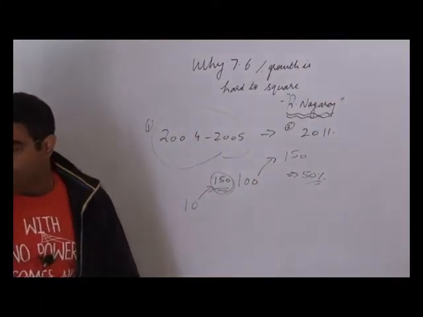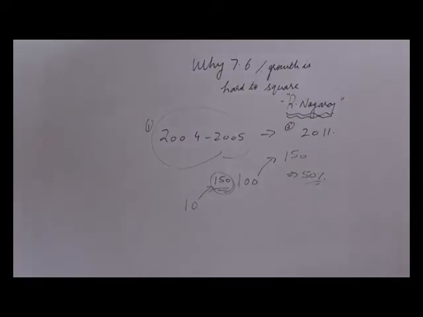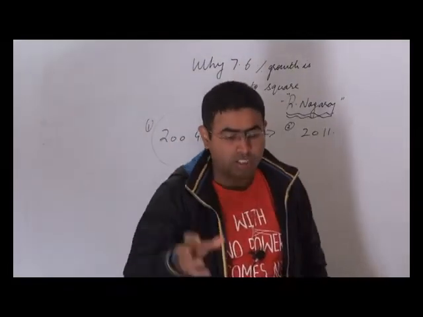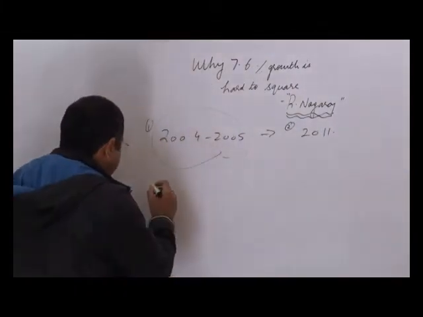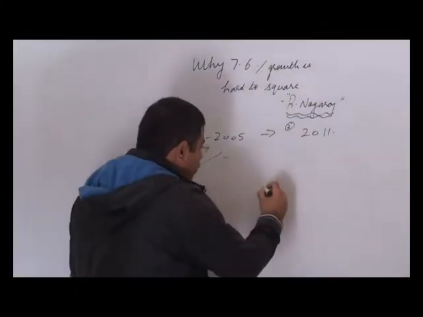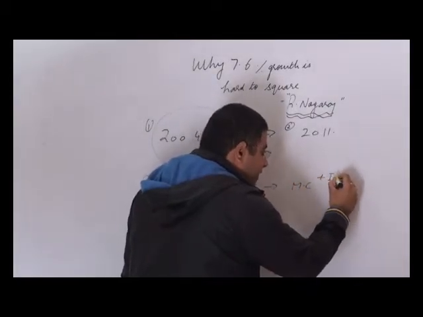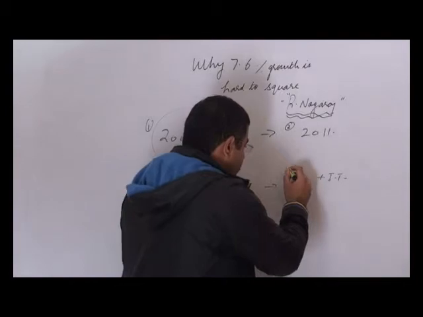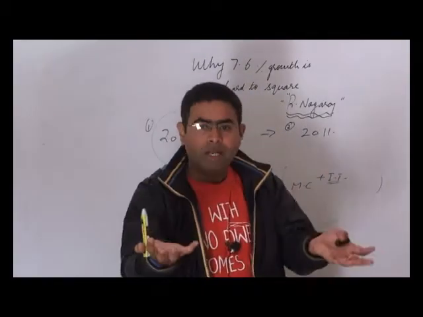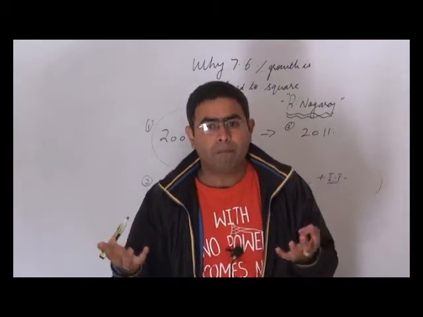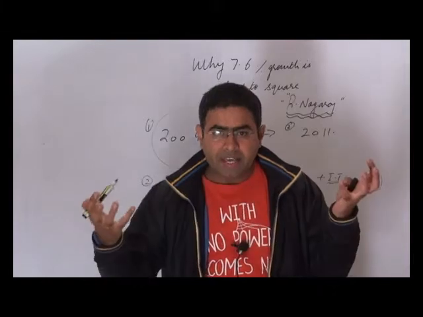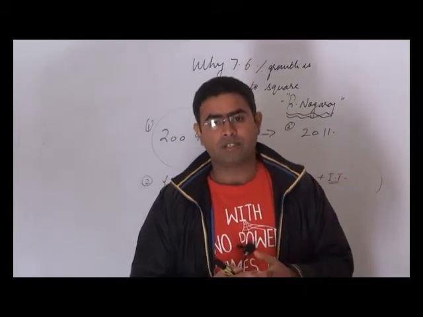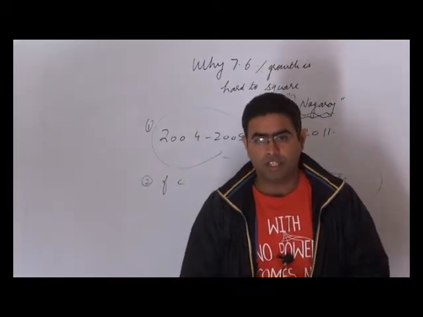The second change that was introduced in the economy was from the perspective of the methodology, the change in the methodology. What methodology we have changed? Earlier we were adopting the factor cost. Now we have changed it to the market cost. In this case we are adding the indirect taxes. Along with that we are subtracting the subsidies. When we are adding the taxes it automatically will give up a heightened, a ballooned, a burgundy figure, an increased figure. Then there is another anomaly in the new statistical figures with regard to the domestic production in the economy of India, and that anomaly is with respect to the increase in the growth of the manufacturing sector.